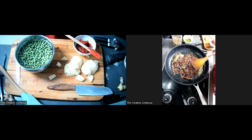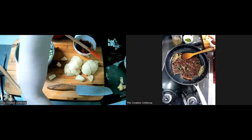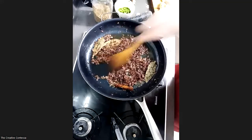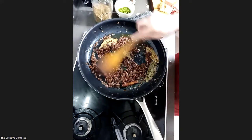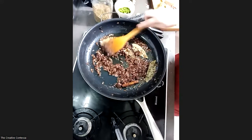Okay, so this is about the level of caramelization that I'm going for. I will pin this window so that you can see it up close. There it is. Move pin. Okay, so this is about the level of darkness that we are looking for here. Because we started with purple onions, obviously they start out darker, so this might look burnt. It's not. These are just the way purple onions look when they're caramelized. So this is what we're going for.